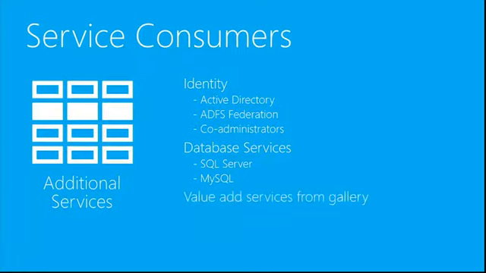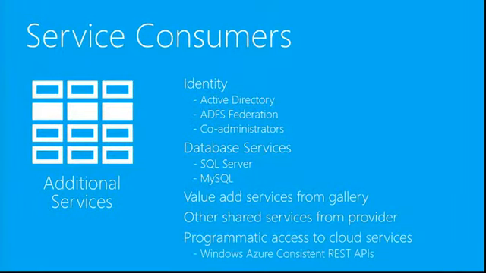And then, like I say, there's the value-add services from the gallery as well, and there is an extensibility model built into this too. So if, as a provider, you want to provide extra stuff like value-add services, you can actually extend the portal. You can provide add-ons to things like virtual machines or websites, so you can sell additional stuff if you're a service provider, or make additional stuff available to your end users if you're an enterprise. And there is an API available for doing all that as well.